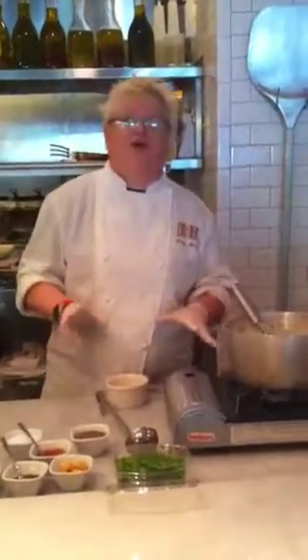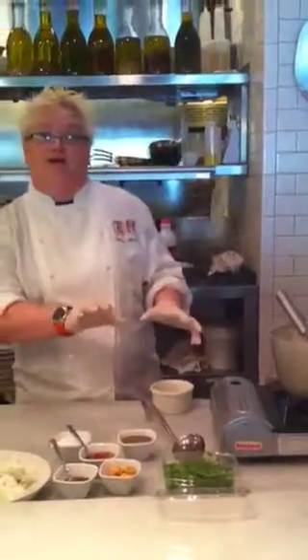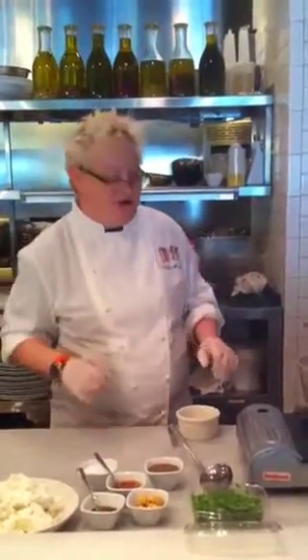What I'm going to show you today is one of our more popular dishes, goat cheese panna cotta. The reason I came up with this dish is in Atlanta, people seem to enjoy eating fried green tomatoes with goat cheese and pepper jelly. I wanted to do something like that but make it a little Italian. So what I've done here is I've created a goat cheese panna cotta that has a lot of fun little ingredients.